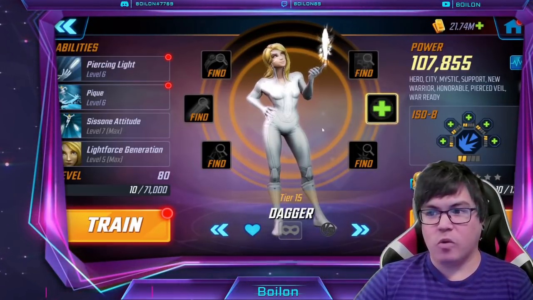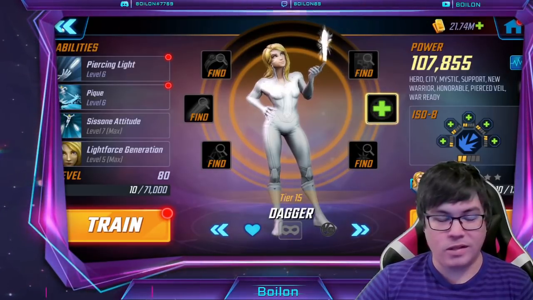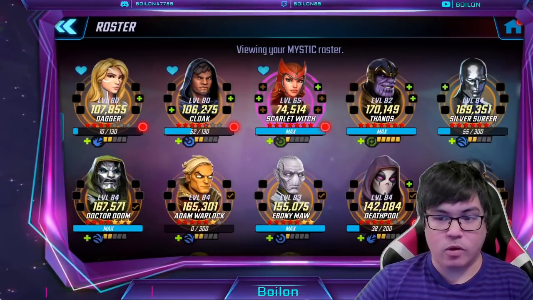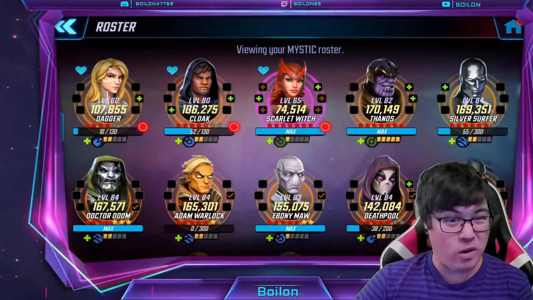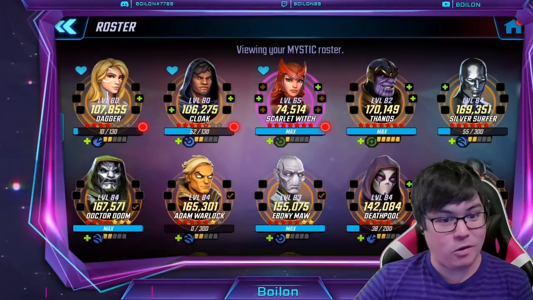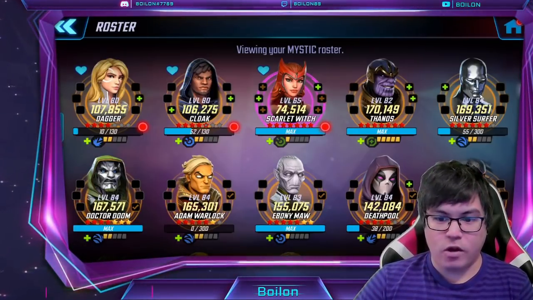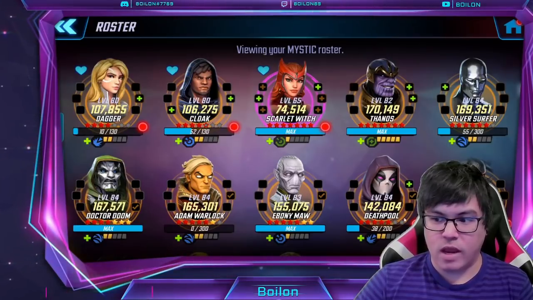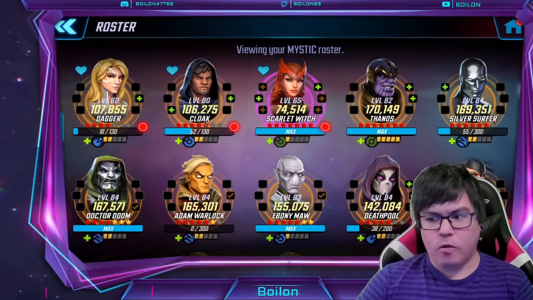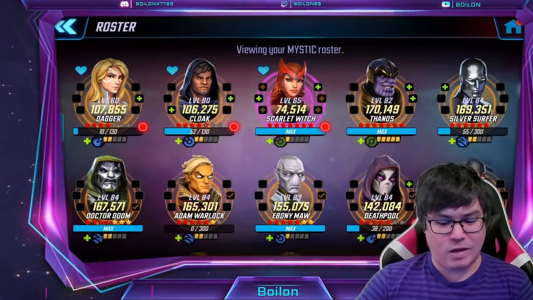I do use a Raider with Dagger because of her AoE abilities and all of her multi-hit attacks, that she does actually do a fair bit of damage despite being a support character. Cloak because I want to be more guaranteed of the negative status effects that I do give him, the Skirmisher. And for Silver Surfer, getting the Striker ISO, Doom obviously the Striker ISO, and for me, Deathpool, I use the Raider one. Now, some people use Striker for Deathpool, but I personally use Raider. So that's my lineup for the Mystic roster.